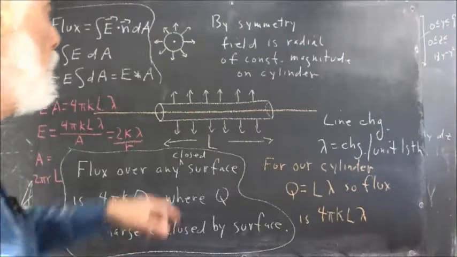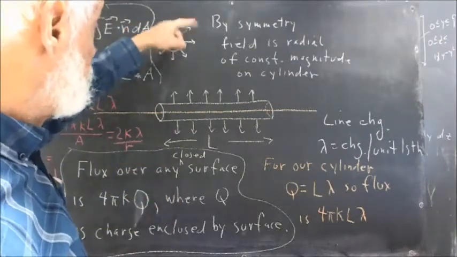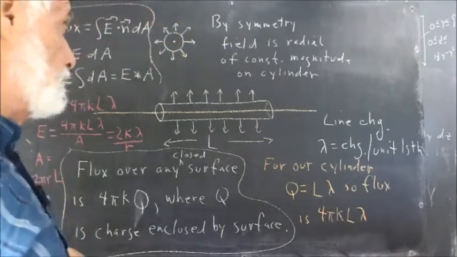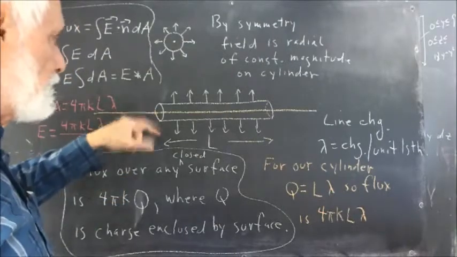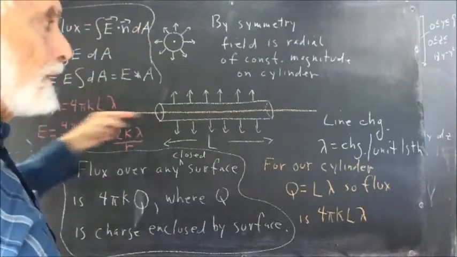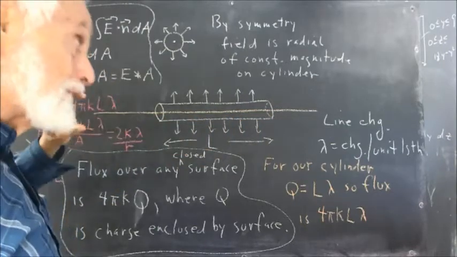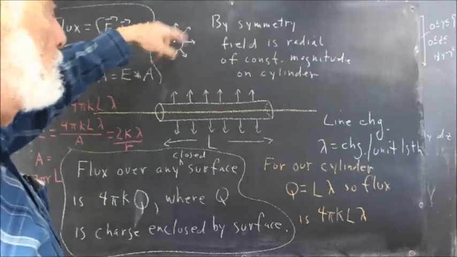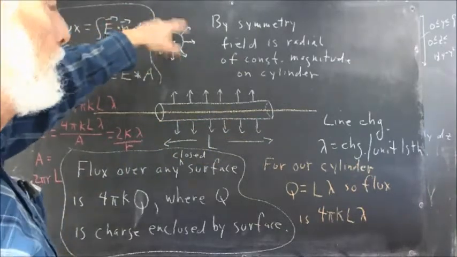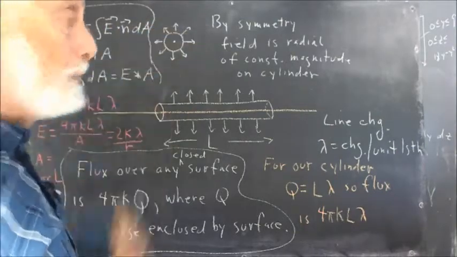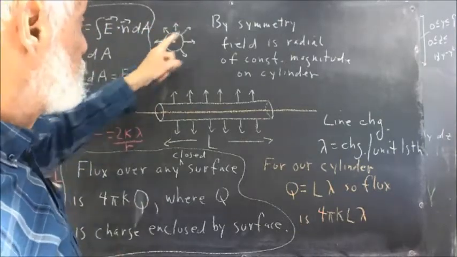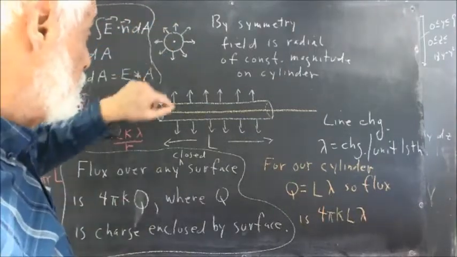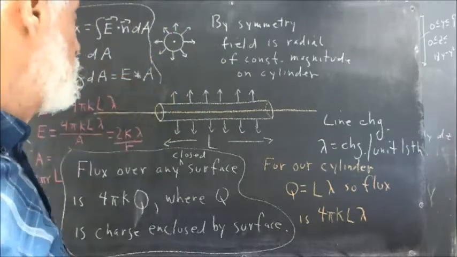One conclusion is that if we look at the thing end on, the electric field has uniform magnitude all the way around the cylinder. Now, I don't think I said it, the axis of the cylinder is the central axis. The central axis of the cylinder is the line charge itself. So there's a symmetry argument that tells us that the field has to be identical and radial at every point, identical magnitude and radial, emanating straight out from the line charge.